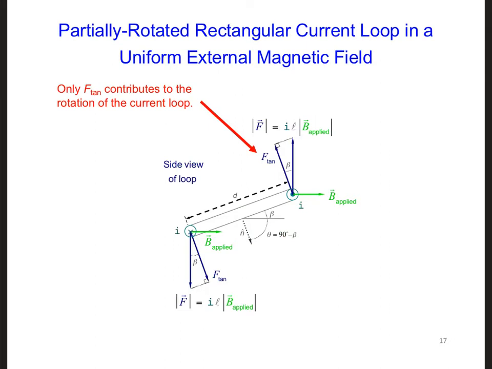Now, after the loop has rotated some amount, the total I cross B force is still pointing upwards here, straight upwards, and straight downwards on this side. But only the component of F that is in the direction of rotation, which here we're calling F tan, only this portion of it will contribute to the torque and to the rotation of the loop.